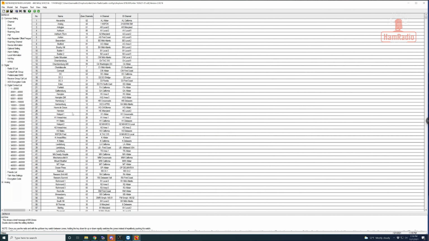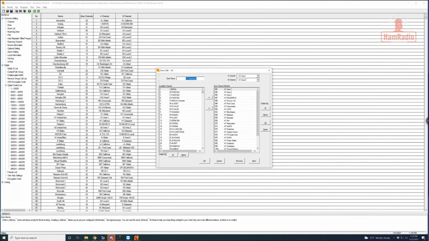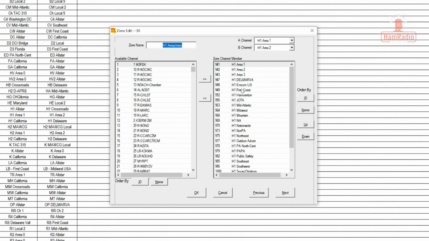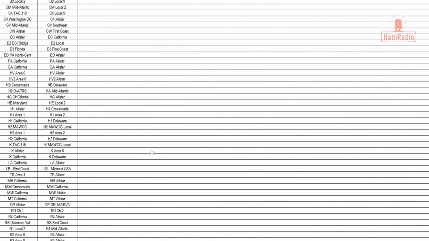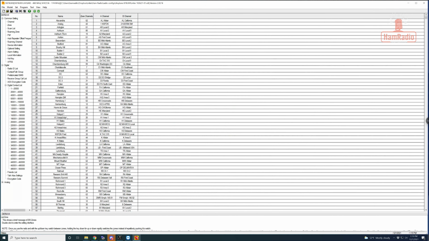And you see also I have these hotspots. So hotspot 1, and then here's hotspot 1 with different areas. And what I mean by areas is in DMR, you have all these different areas of the country that are listed here as well. So most people will have maybe 3 for a hotspot and 1 or 2 for a local repeater. If you're not moving around, then you may only have just a hotspot, depending on where you live. It may be your only thing that's available.